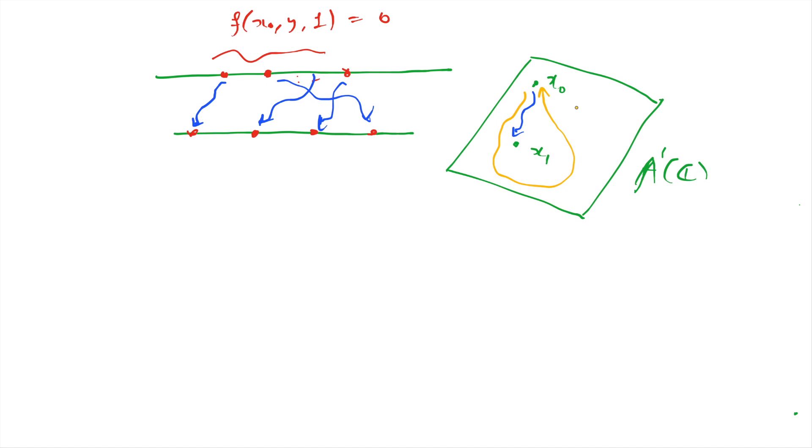I will have a permutation of these roots as I move along my curve. And then come back. If I were to start with this root and then follow along, I might find myself with another root. This is the monodromy action. This will give me a permutation of all the roots here. If I start with this root, I will find myself with another root. Another path might introduce another permutation.